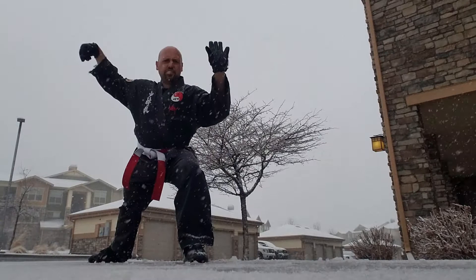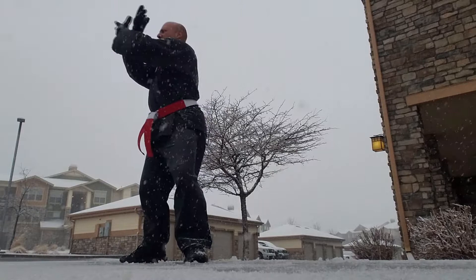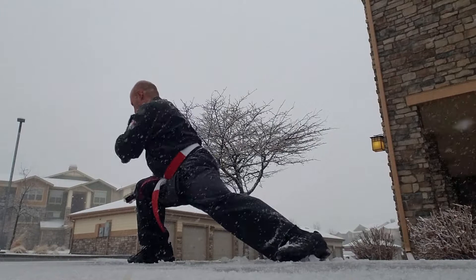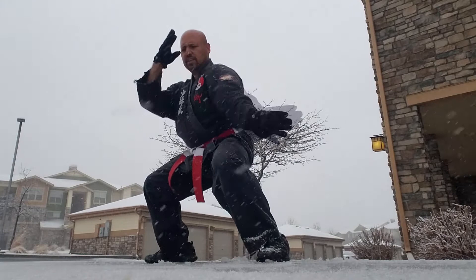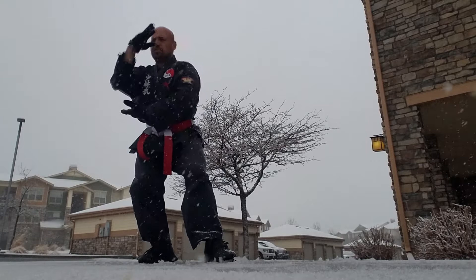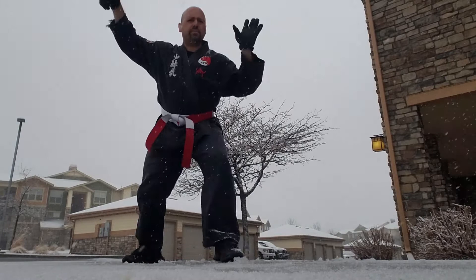Now section two. From our Dan Pien Single Whip we go to Cloud Hands, and we cross and slide out into a bow — we're going to do this six times total. One, two, three — bow to horse — four, five, and six. As you draw back again, holding ball, the foot is flat. Reeling the silk up on the ball of the foot and stepping out for our second Dan Pien, Single Whip.